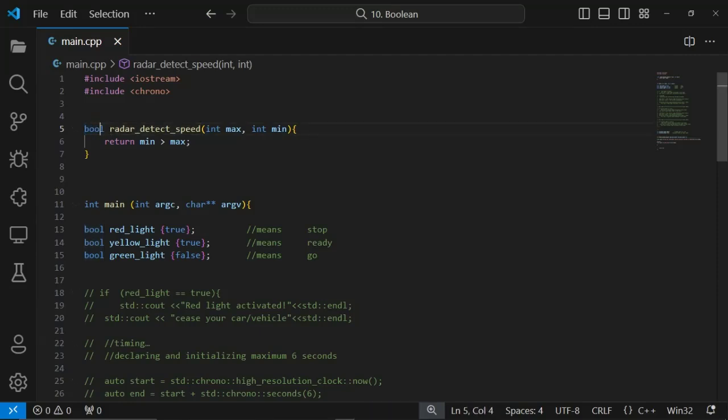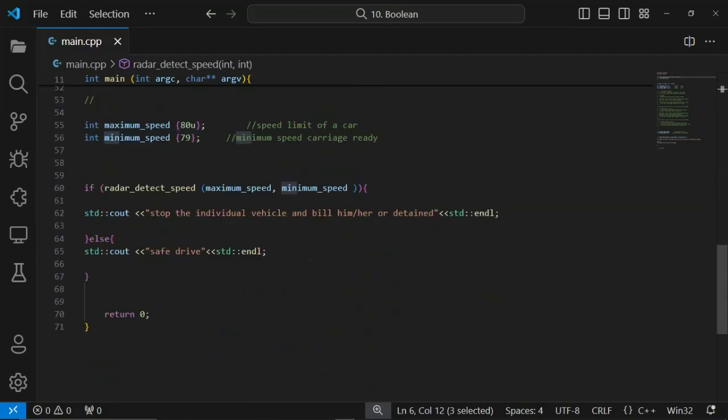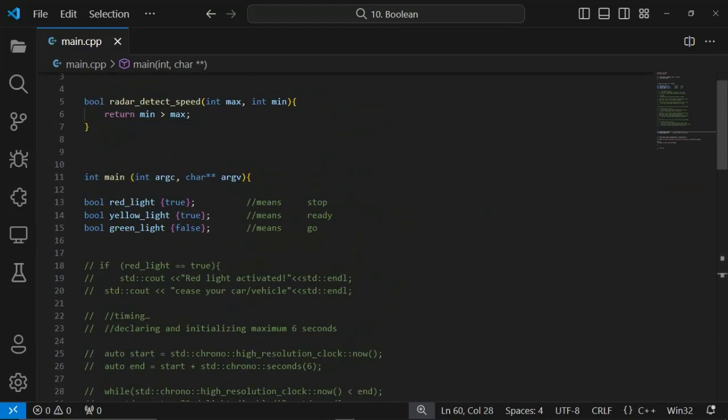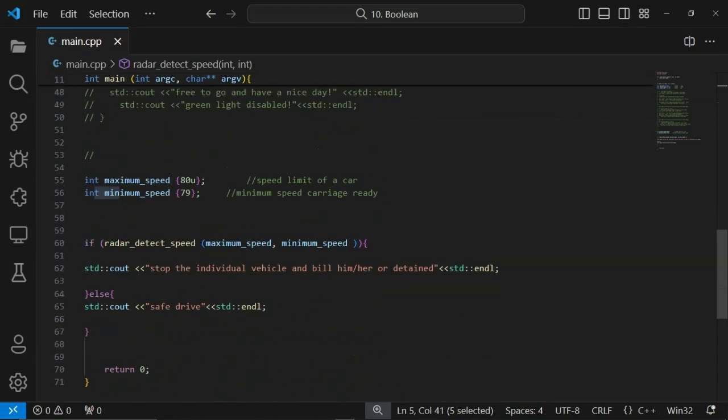So it returns the maximum value here, or let's say I return my maximum value which is used by this specific variable here. So now if you go down here, I have the maximum and minimum. The first one, this maximum represents the max, and the minimum represents this one here. So now if you go back here, this is going to be 80 and this is going to be 79.